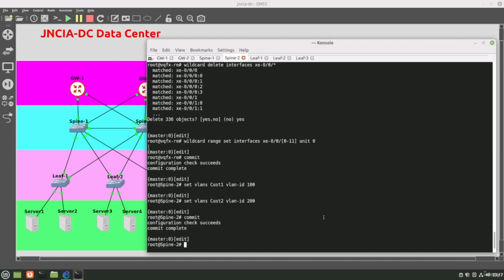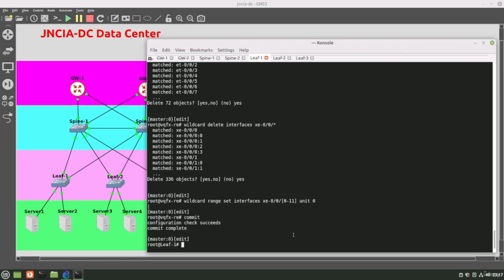But for sanity's sake, it's easier to have the VLAN names like customer 1, customer 2, etc., or whatever you decide to pick, universal and the same across your estate, because at least that way it makes it a lot easier for you. Okay, so there we go. We have our 2 spines done. So let's quickly jump onto our leafs and do the same thing.